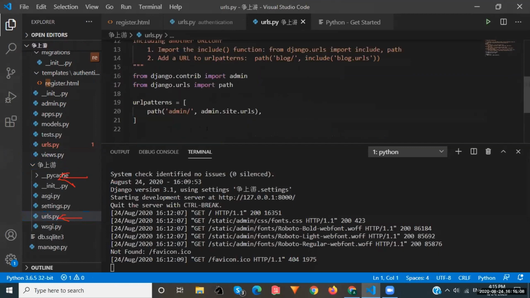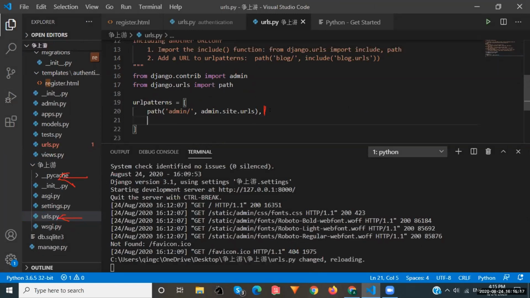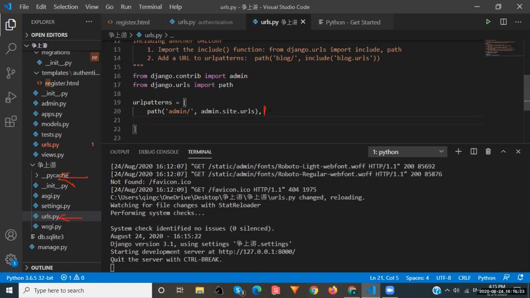All right. So now in here, press enter. And in here, let's see, just paste. All right. So in here, just paste this.